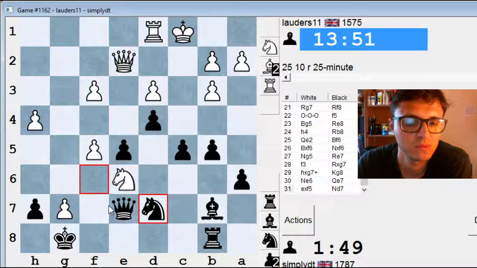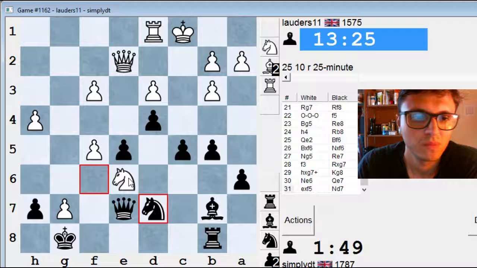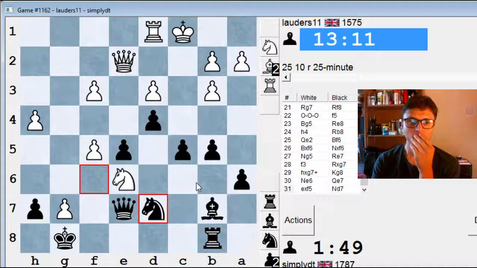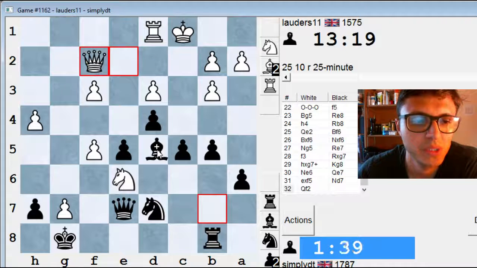F4, is that his best move? F4, bishop d5, he takes, I take, he takes, I take, that could be fine for me. I mean, his best move is probably to get a knight back to g5. He shouldn't let me trade that knight, that's for sure. Okay, so I'm just gonna go ahead with my plan. I'm not sure what his queen is doing. Defending that pawn, perhaps?